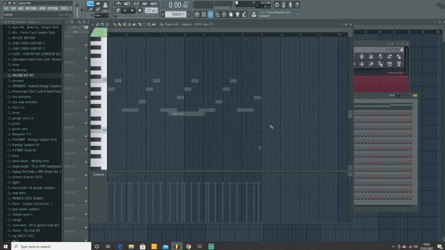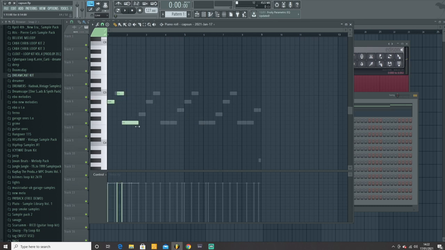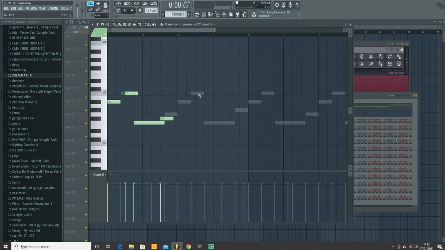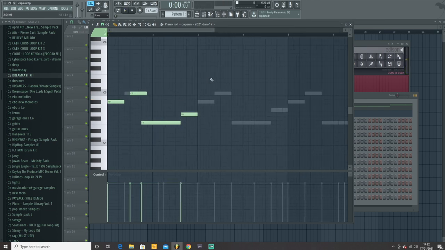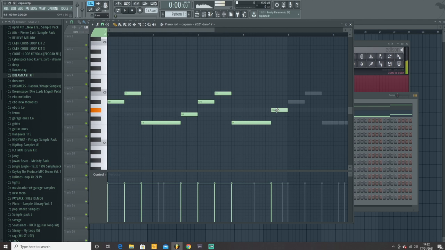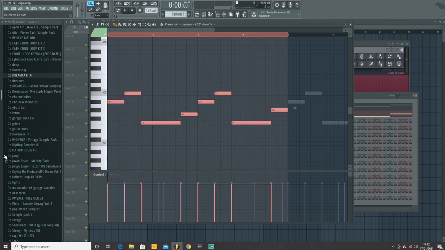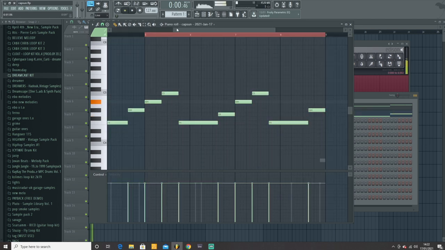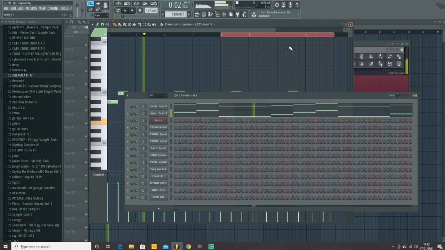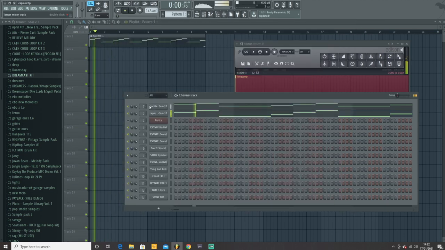There we go. So now, just make a melody with this. It follows the basic chord progression, but it's not as jumpy as the piano, so it contrasts it a little bit, it builds it up better. So then we have this, paste that across, and instead of G, it goes to G sharp minor 9 here. Exact same thing. Now you can see it's already thickening out a bit.